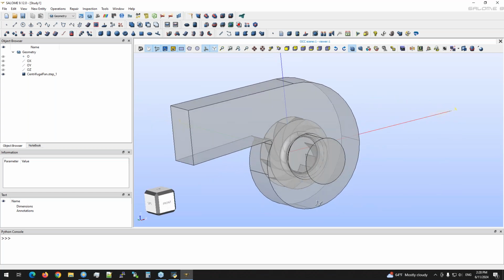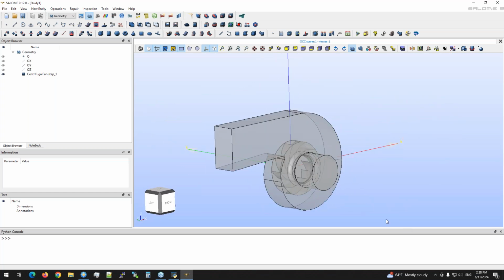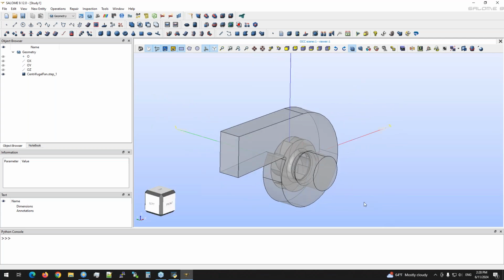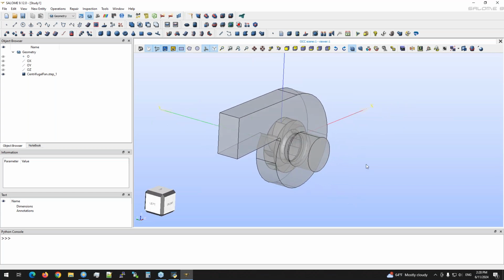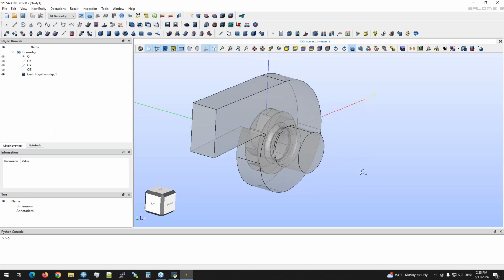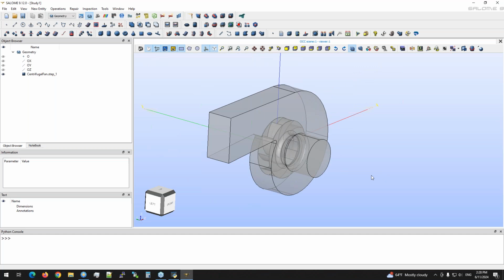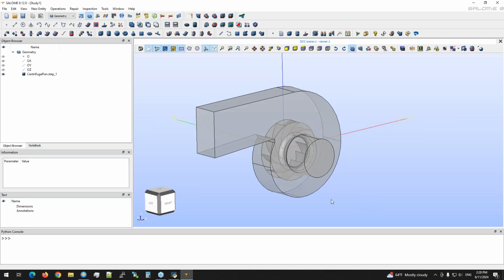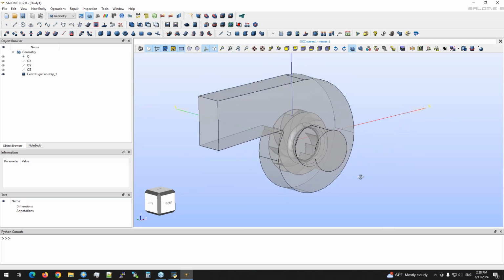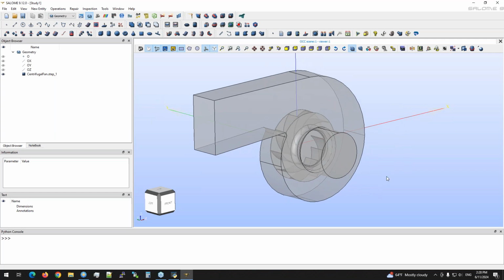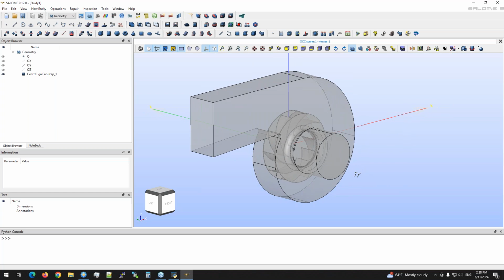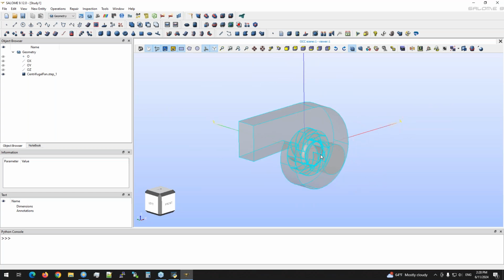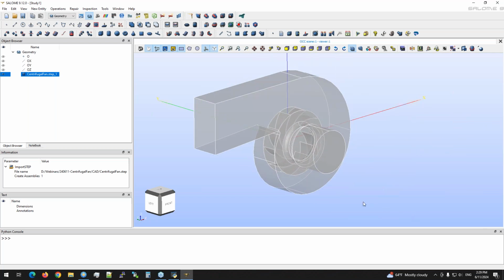And for example, here what we need to add at the first time is to create the interfaces, because this is the simple model which is not ready for the CFD simulations. So first we would like to create the interfaces, so some kind of surfaces which cut off the rotating part, and using them we will be able to set the interfaces. The next part will be to split the domain into given STLs, given parts, which then will define the mesh model, basically the geometrical model, and afterwards these parts which we will create will be used to create boundary conditions and splitting of the domain in general. Okay, so I will quickly try to create the interfaces.